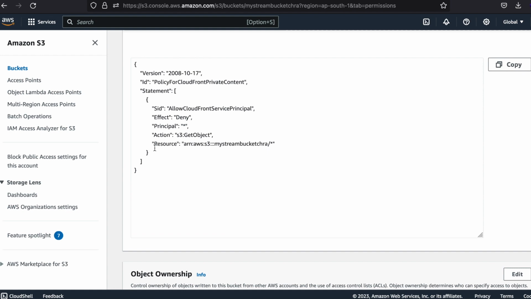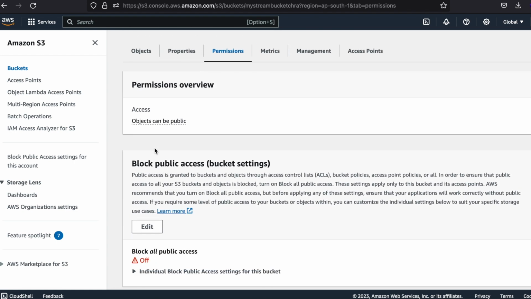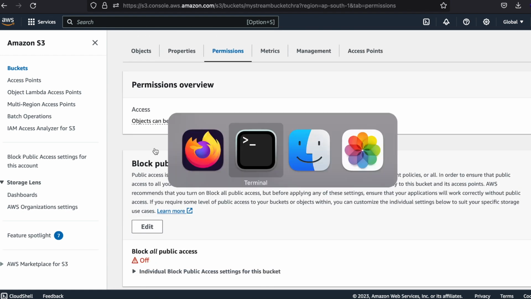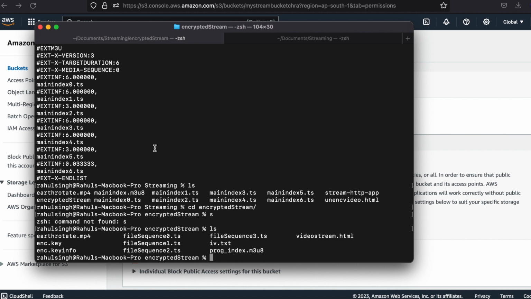Now that we are done with this, there is one more thing that I wanted to show you guys, and it is HLS also supports encryption. Encryption can be done in a lot of ways, but if you want to go a step further and try out how to encrypt these chunks, because right now if you play this main index.1.ts file, you will be able to play it using your video player. But if you want an extra level of security, you can also encrypt it.